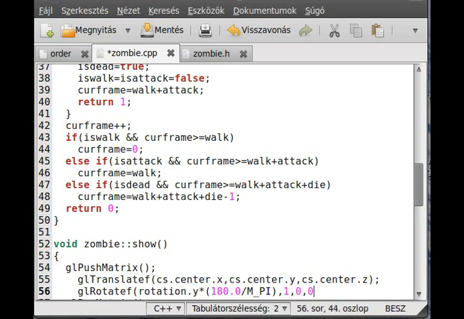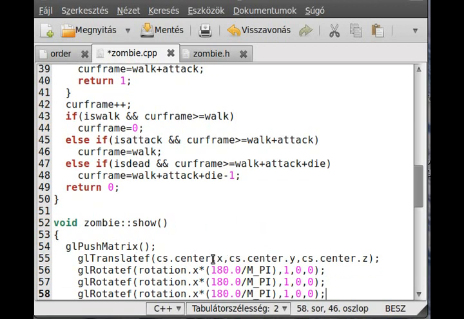Okay, and we rotate it on the y-axis, although this will be 0 because I don't think that... oh, this is x I wanted to write, not y, x, that's right. It's a little dark in this room, I can see the keyboard, although I'm used to my old keyboard. This is another keyboard I used to type. Okay, then the y and the z coordinates, the y should be in the y and the z should be in the z. So this is pretty simple OpenGL stuff. This is just converting the radians to degrees, because glRotatef wants degrees.